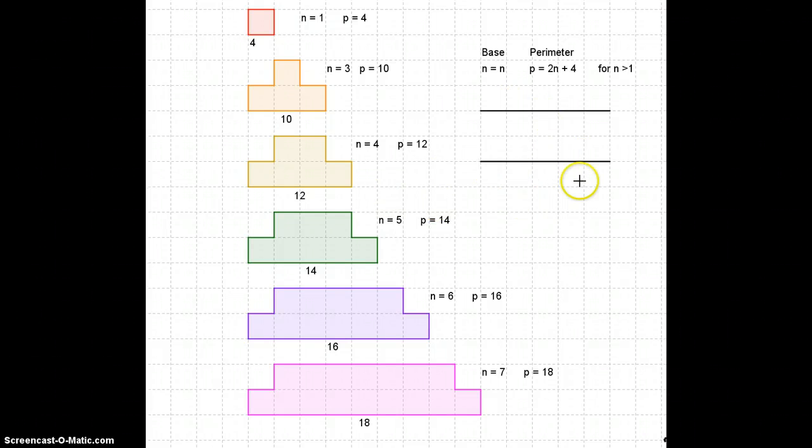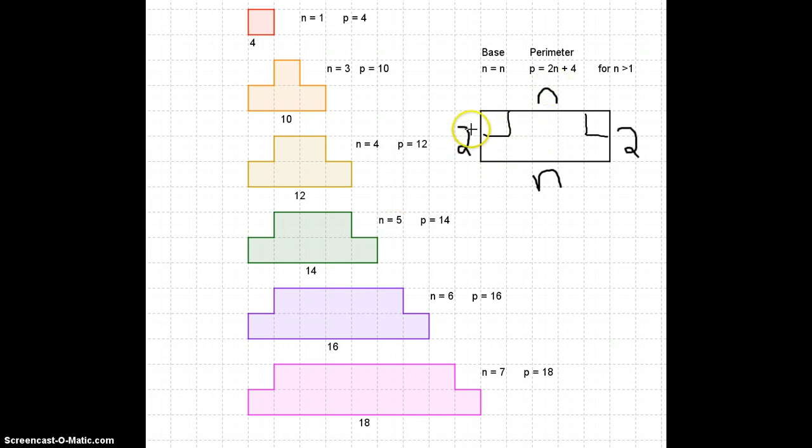Now, this shape does not look like any of these. So how do we get from here to there? Well, really, we already are there. We just need to cut out a little bit. We take these 2 top parts and bend them inside so they look like this. So we've taken this part and bent it in so it looks like this. So what we have is a base of n, and we have 2 of them. We have a bottom and we have a top. So we have 2 n's.